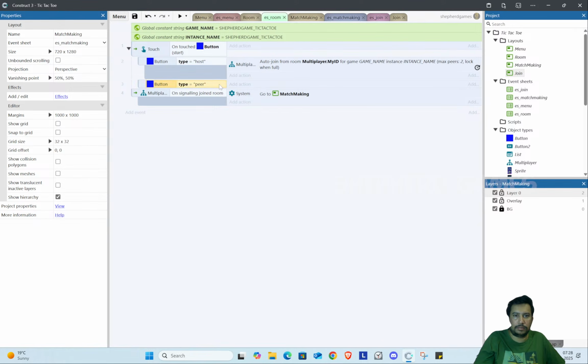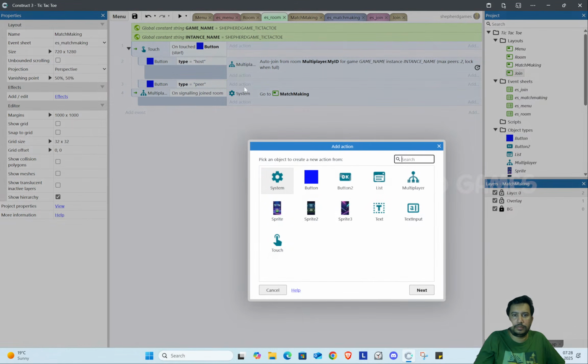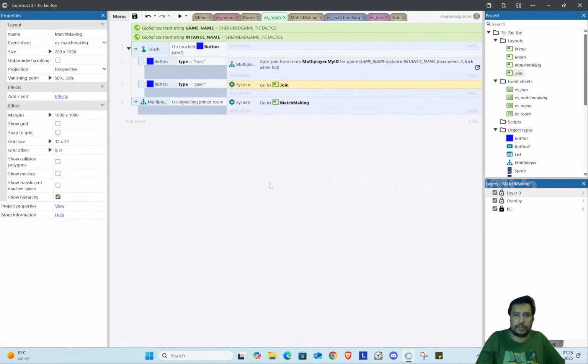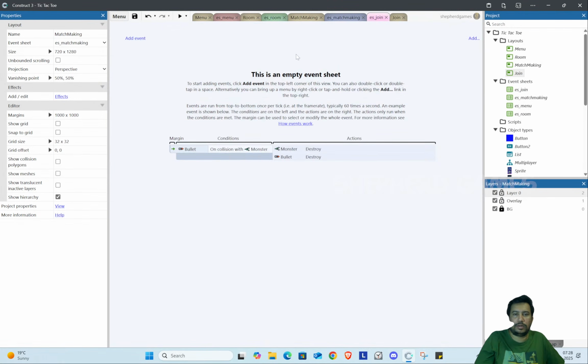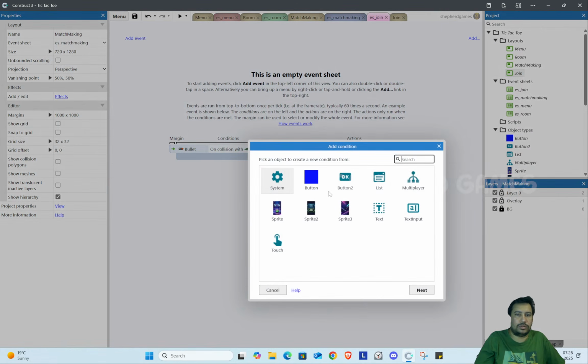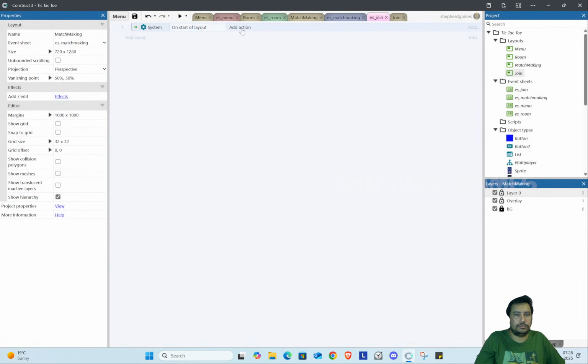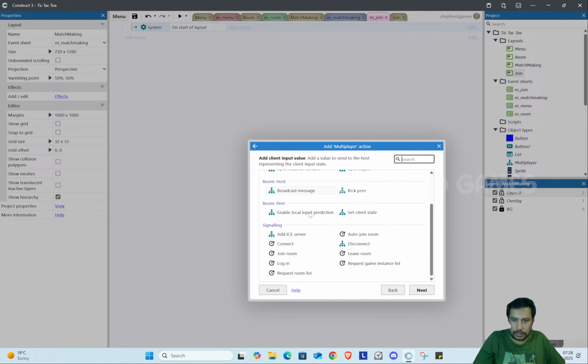Okay, so now when I click join, it should take me to the join screen. In the join screen, we are going to fetch the list of items where we can show the list of rooms, and when I click one of the rooms and click join, it will take me to the game screen. Okay, so on start of layout, what we'll do is request the room list.